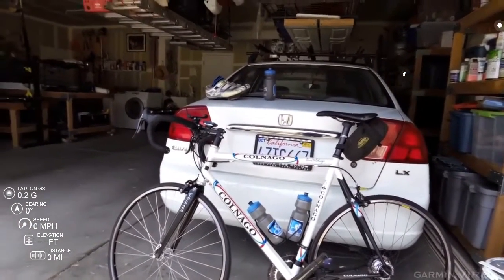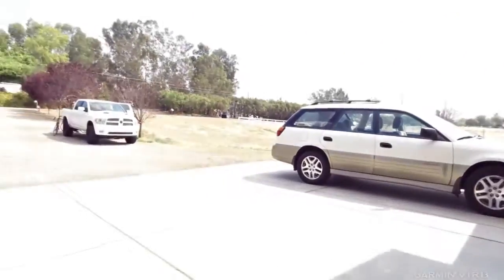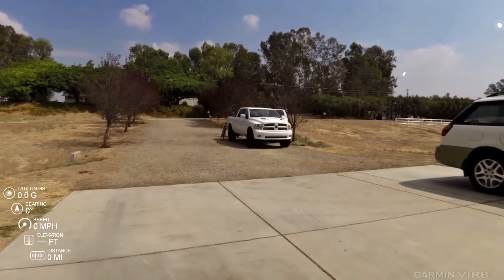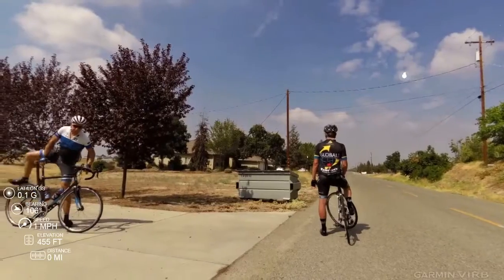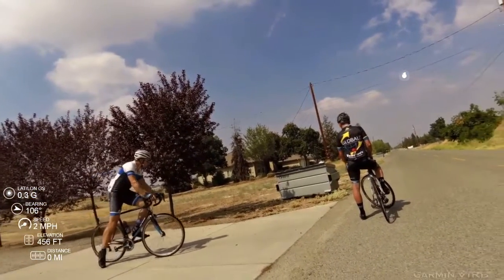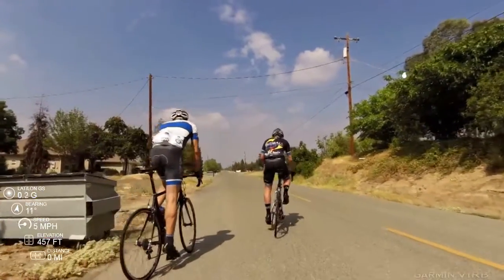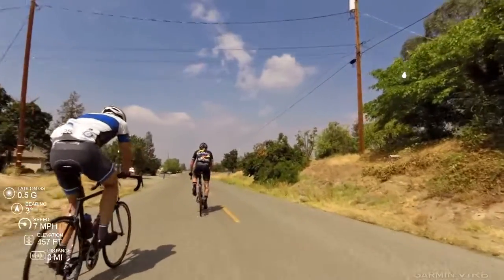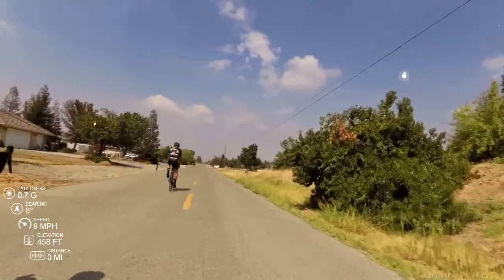This is my first riding workout since getting back from nationals. I've already been in the gym, started my adaptation period with lifting, leg lifting, squats, presses, things like that. But today I'm looking forward to the Belgian loop. Joining me, you see up ahead there, is Michael Casper, and then right ahead of me is Kyle Mason.